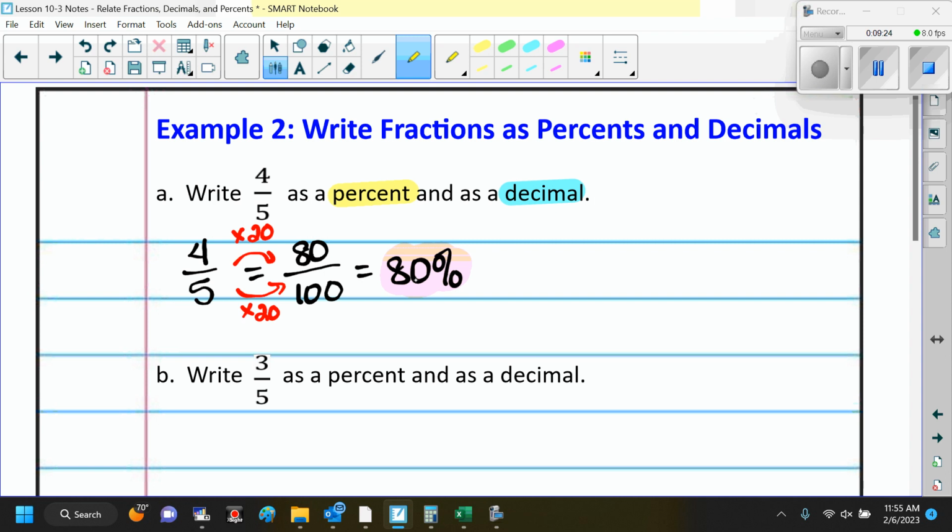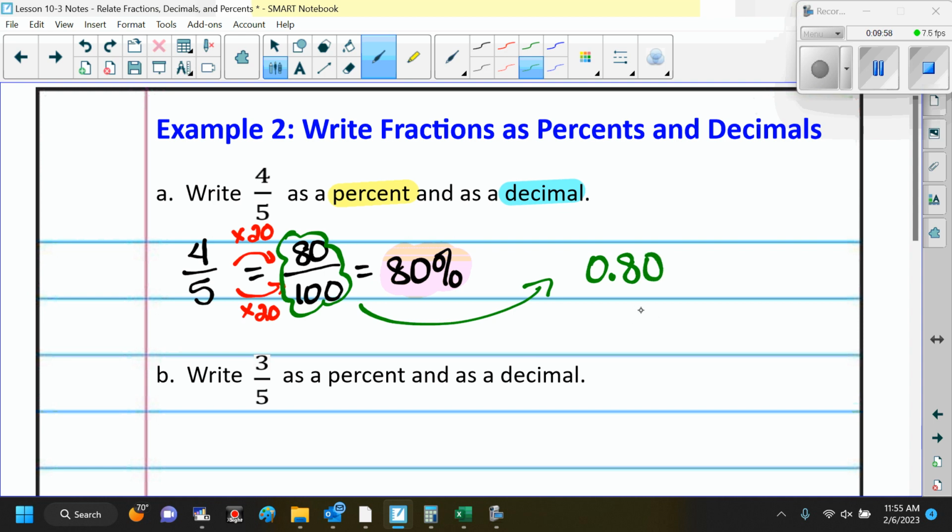So now we want to write 80% as a decimal. So which fraction am I going to read? 80 over 100. I'll read that one, right? So 80 over 100, if I read that correctly, how do I read 80 over 100 correctly? 80 hundredths, right? So we're going to write 0.80. Hundredths is 0.80, right? I don't want to skip any steps.